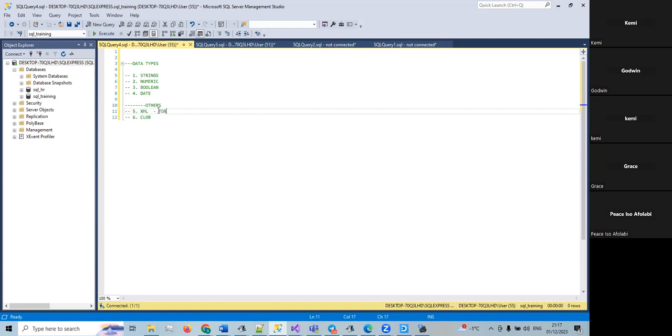We would explain later on what XML is for. And this one, CLOB, is an acronym for character large objects.